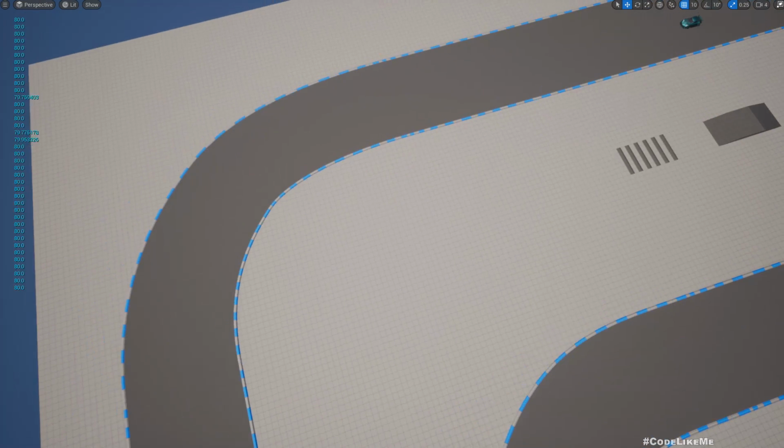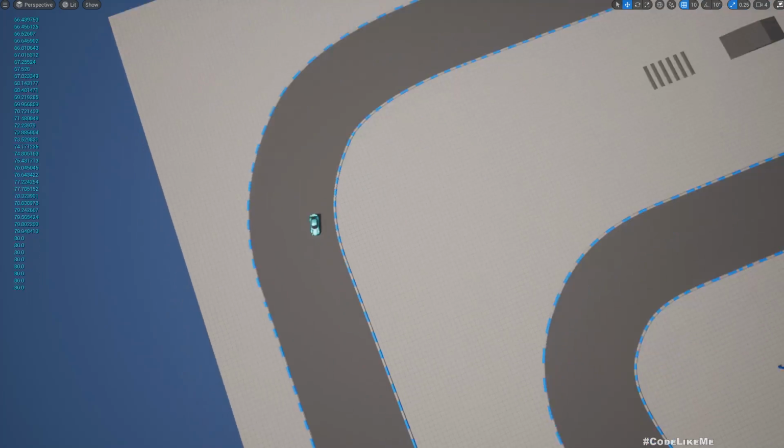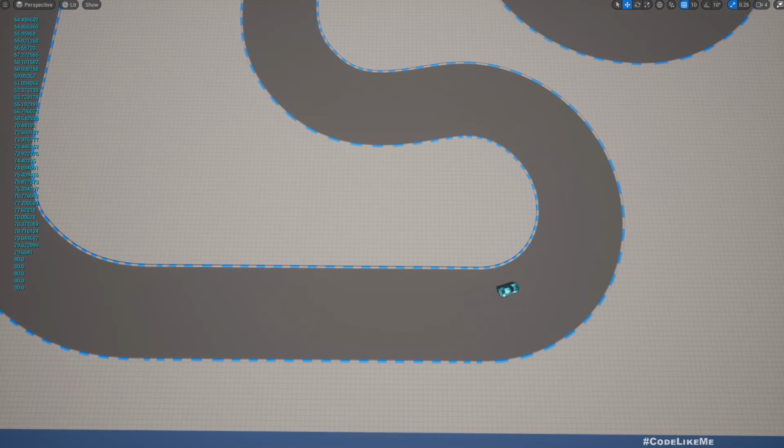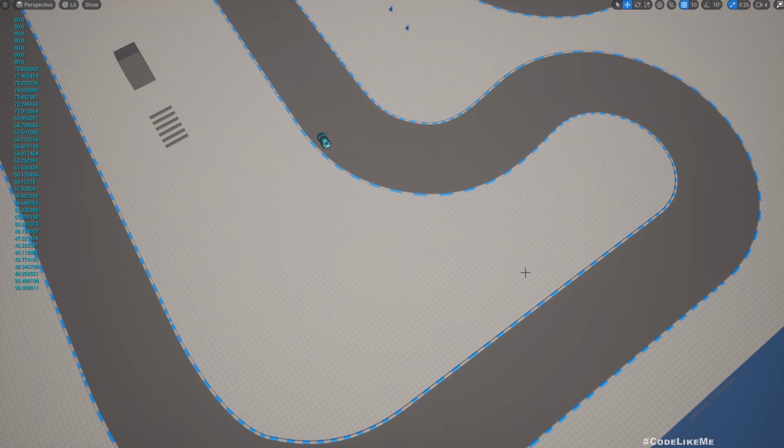That's fine. Let's look at this bend and see what happens. Oh, there it went a bit off.